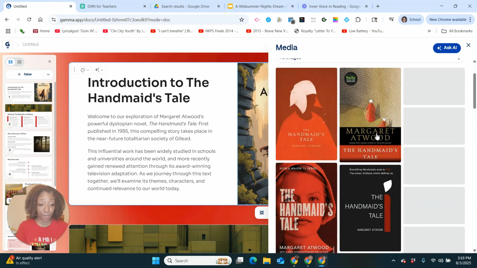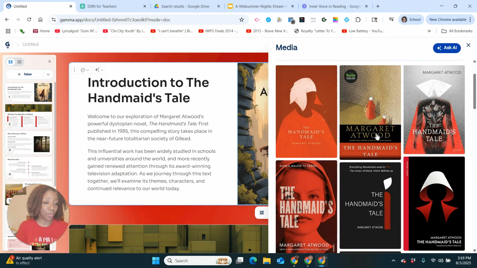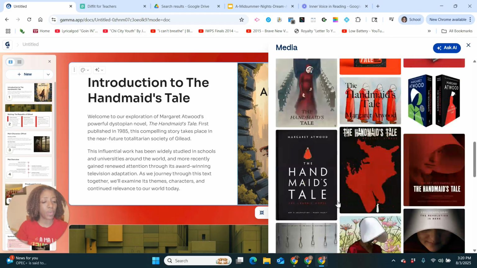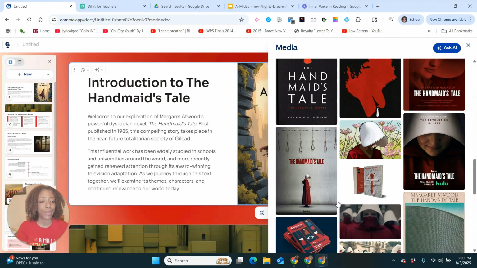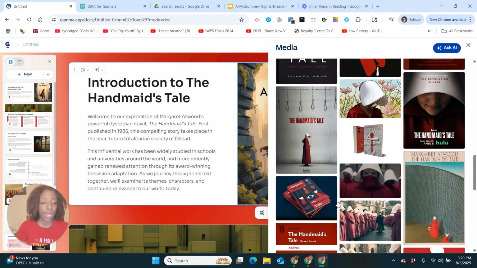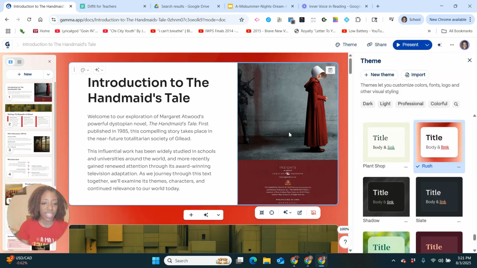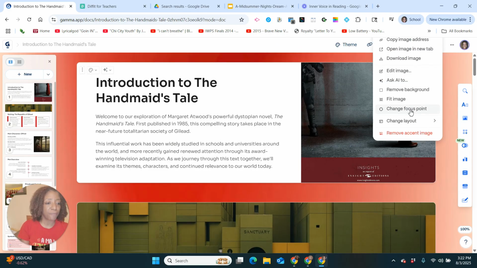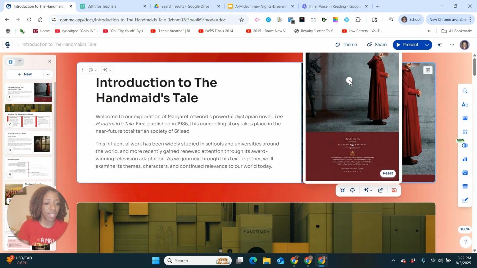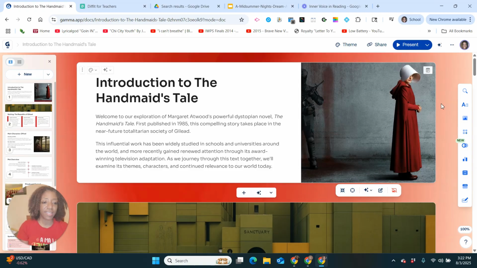And I have found several ones that I like. Oh, which one shall I choose? I want to go with something where the students would immediately be interested. I don't want it to look like the movie necessarily. I'll try this one. But what I want is just this top part here. So I want to change the focus point of the image to be further up. I don't want any of that bottom part to be shown. And so let's say reset it and let's see how that does. Now that is wonderful. This is going to start them wondering what's going on.